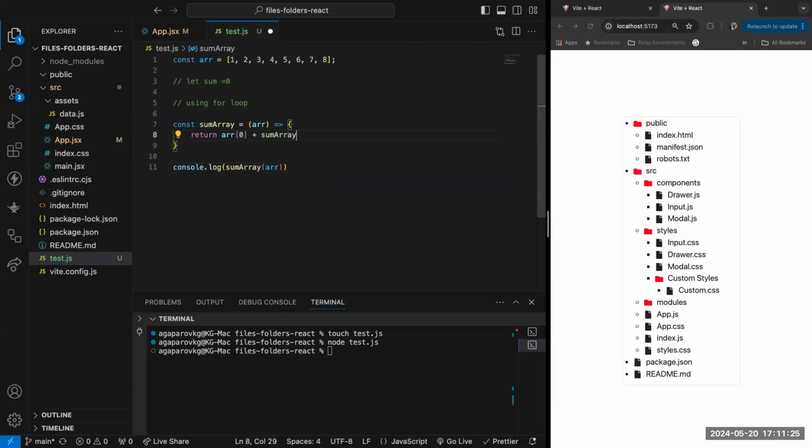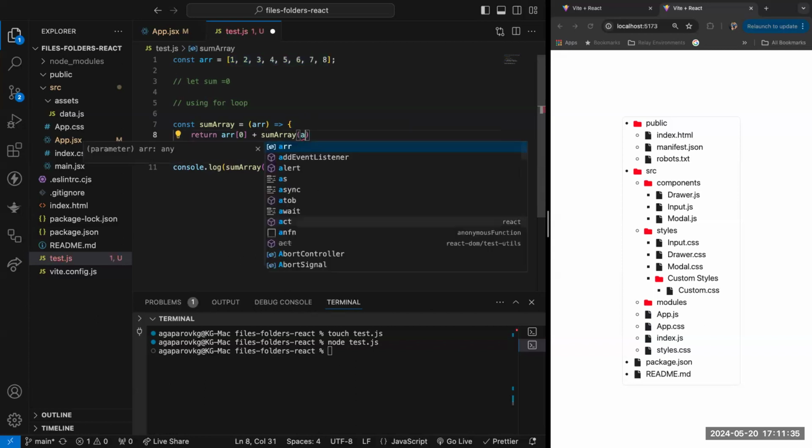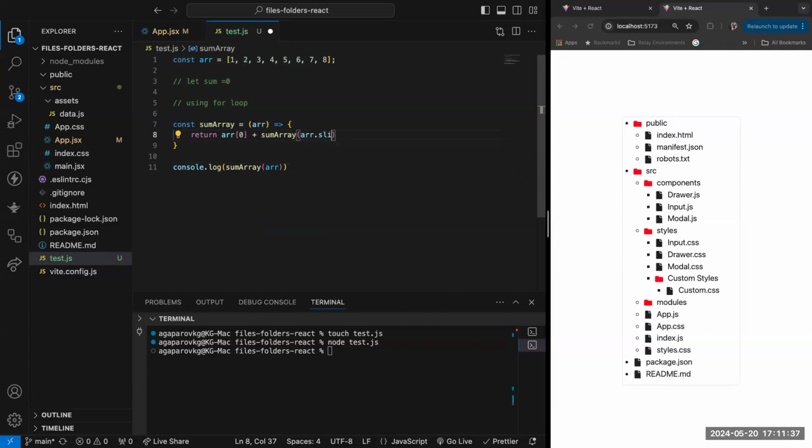So in this case, sumArray. Now I can just slice out from the first item and get the remaining. So right over here I can say array.slice(1). Slicing from 1 means starting from index 1 and grabbing until the end. Slice actually takes 2 arguments, but if you put just 1, it means starting from that index until the end of the array.